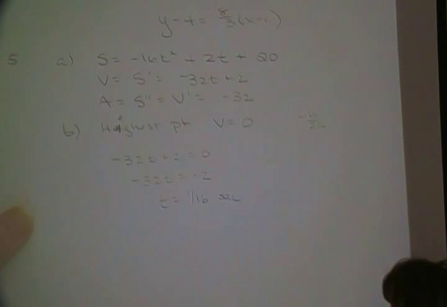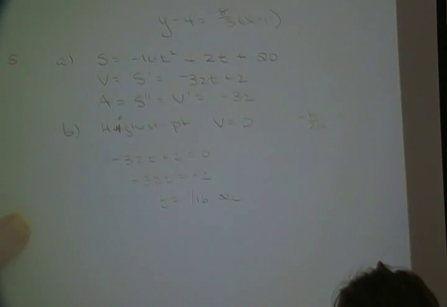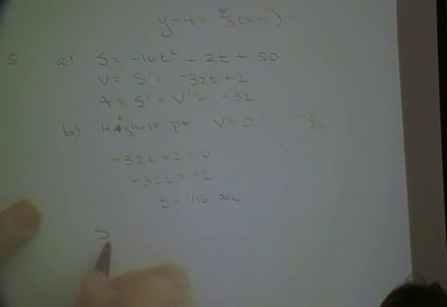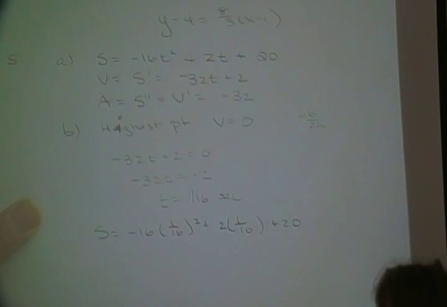So I'm going to then answer the second part of that question, which says, what is the highest height he reaches? So in order to figure that out, you got to plug that 1/16 of a second into your position function. And it looks like if you calculate that out, you get 20 and 1/16, because this is -1/16 and this is +2/16, so that many feet high. So set velocity equal to 0 or use -b over 2a. Either way, you'll get 1/16.